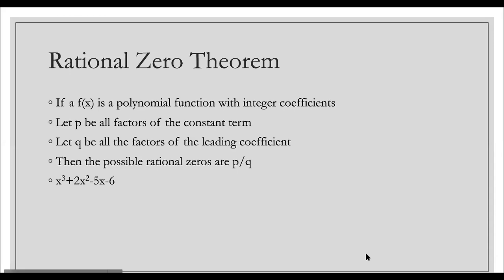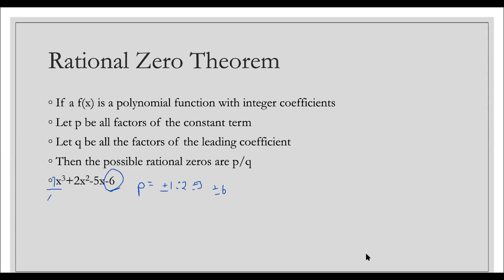So if we look at this example here, we have x cubed plus 2x squared minus 5x minus 6. We're going to ignore everything in the middle. We have a leading coefficient out here that's 1, and we have our constant, which is negative 6. So all of the possible factors of negative 6, this is going to be our p numbers. We can get to 6 by 1 and 6, and this can be plus 1 and minus 6, or minus 1 and plus 6. So we have plus or minus 1, plus or minus 6. Or we can do 2 and 3, and again, this can be plus 2 minus 3 or minus 2 plus 3. So we're going to have plus and minus of each of these.